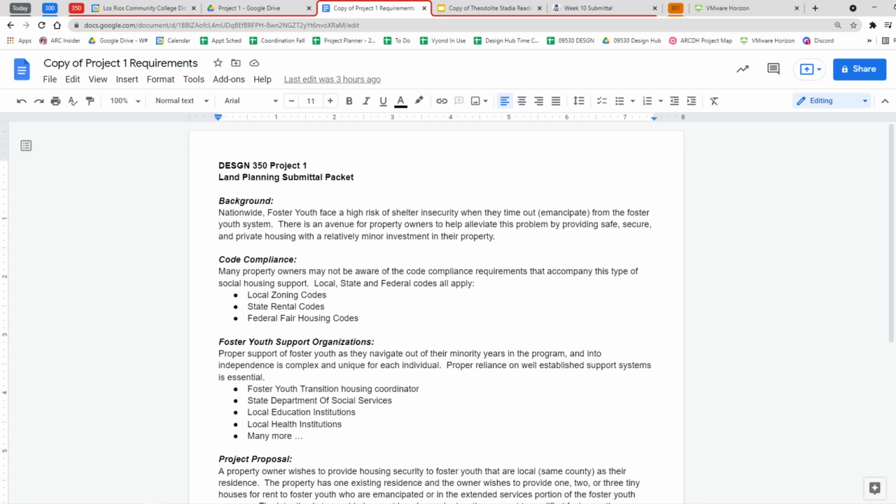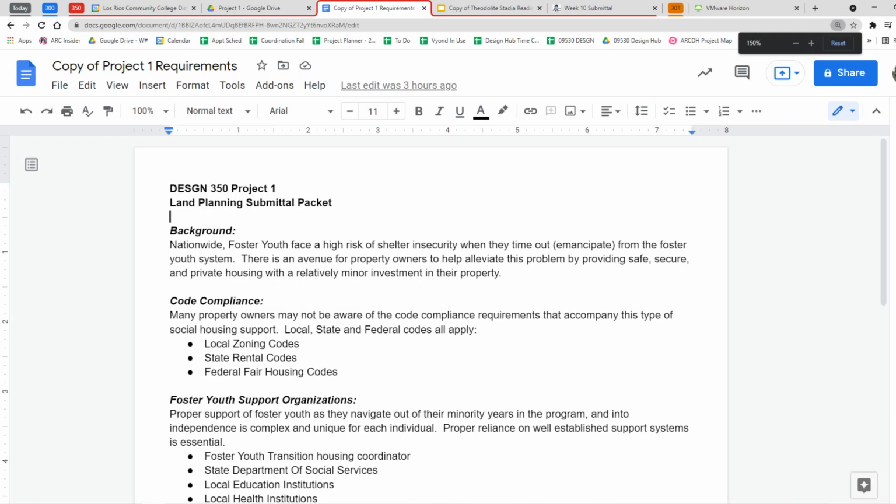This is very typical of what you would look at the start. This would be like the notes that you make after talking with the client. Right? And this is a land planning submittal package. Okay, so remember, with land planning, certain things have to be really technically correct. Some of them are just providing visualizations and ideas.